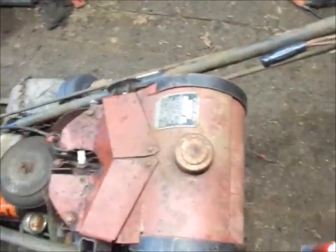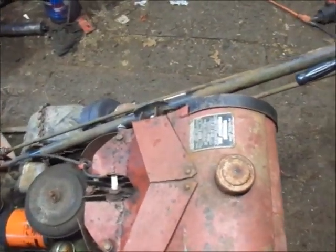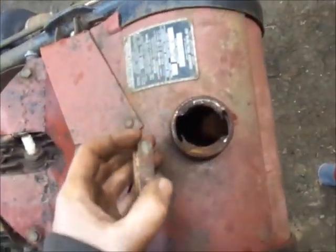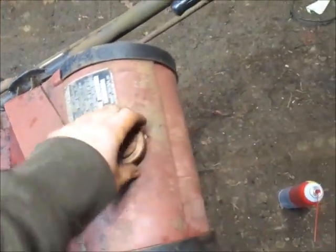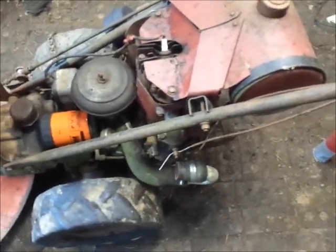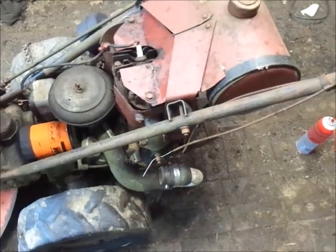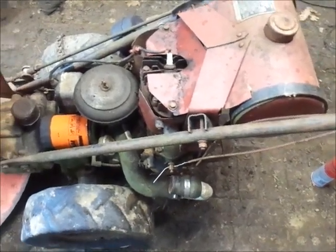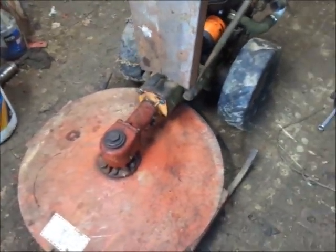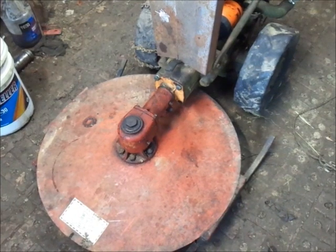I was probably about out of gas here. Whenever I do test runs, I only put enough in to run them like 5 minutes. Yeah, it was about out of gas. But it runs pretty decent. Idled okay. So, after lunch here, I guess we'll dial her in, and I'll go look for an advanced casting to swap on this. Because really, it's not that bad of a job.